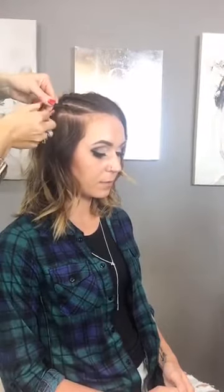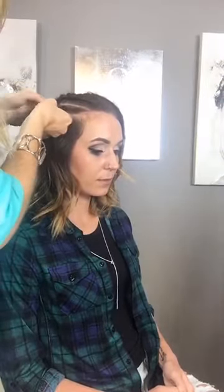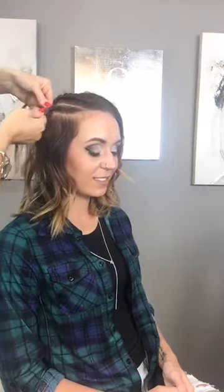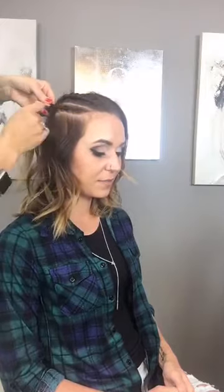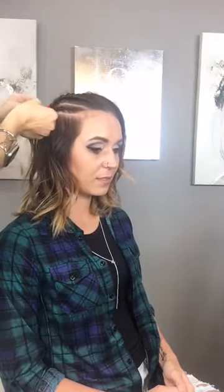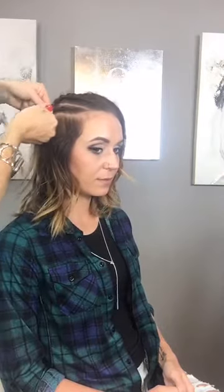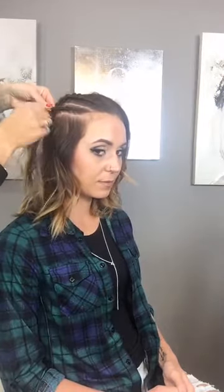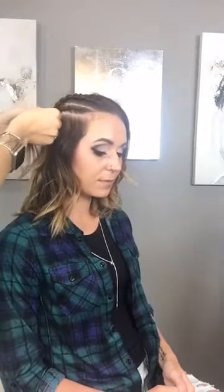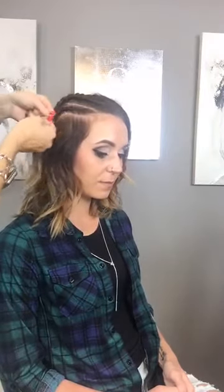I remember when I was learning to part for sectioning hair for haircuts, my mentor, I was telling him that I was having trouble, and he goes, why are your parts so crazy? And I was like, I don't know. And all it was was a simple trick of laying the comb flat to your head. I was trying to do it with just the very tip or the edge of it, because I thought it would be more precise, but that doesn't work as well. I think it's because it would allow too many hairs to get caught with that little piece. So I'll try and show you guys that later, when I go to the other side to create a part.